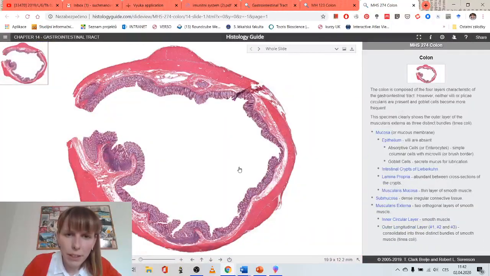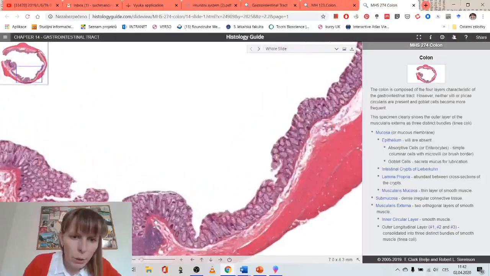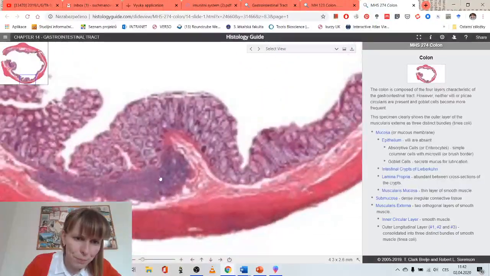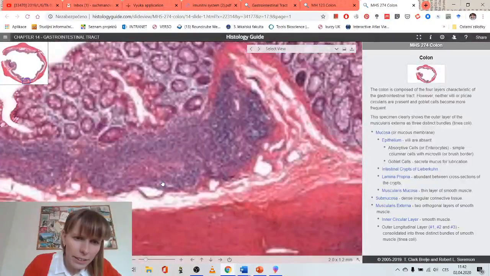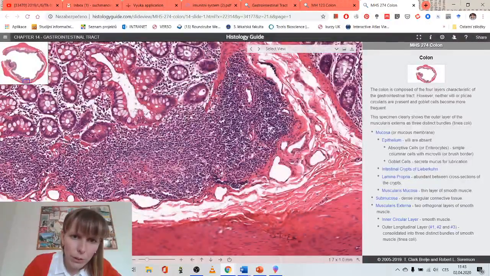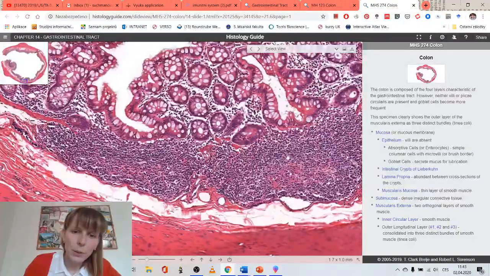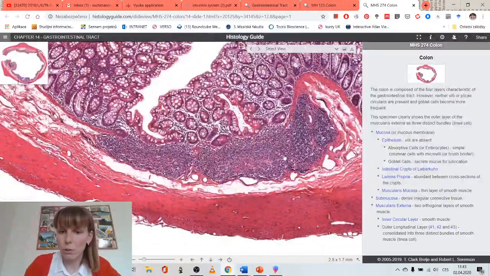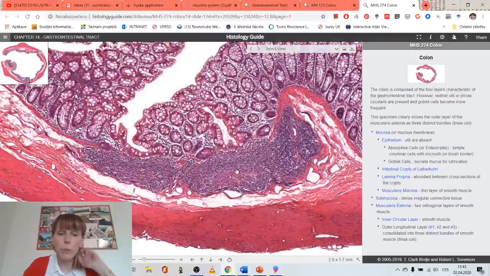Let me see if this other one has a nice example as well. Yes. So you see the mucosa with the crypts, and it will remind you of all the lymphatic organs that we saw. All of these are lymphocytes sitting here in the lamina propria. So this is GALT, GI tract associated lymphatic tissue. It's quite easy to find, and you can find pieces of this also in the respiratory tract.